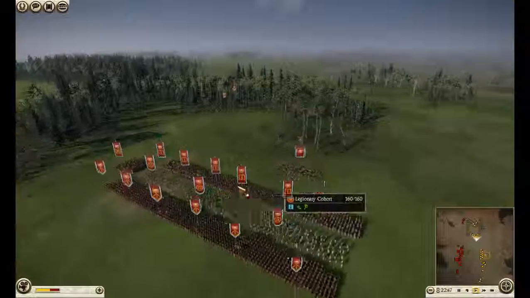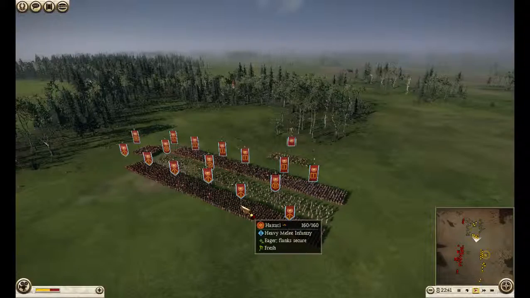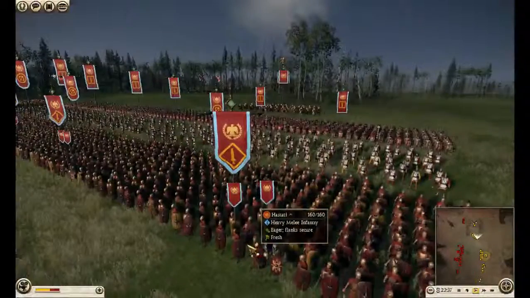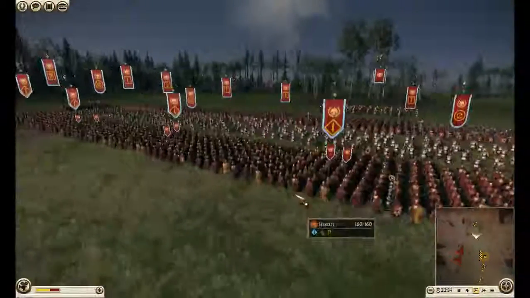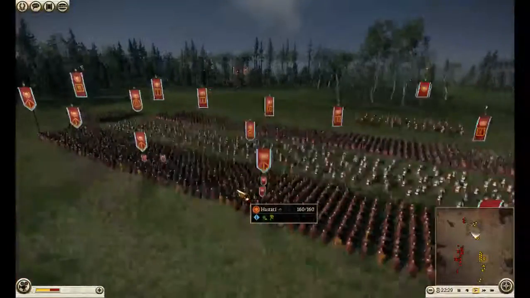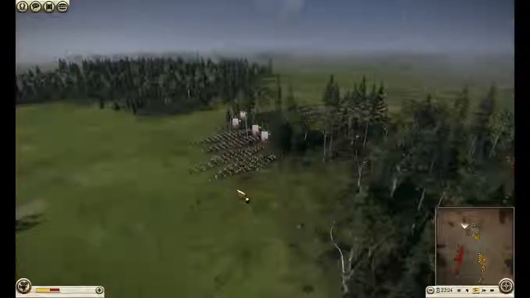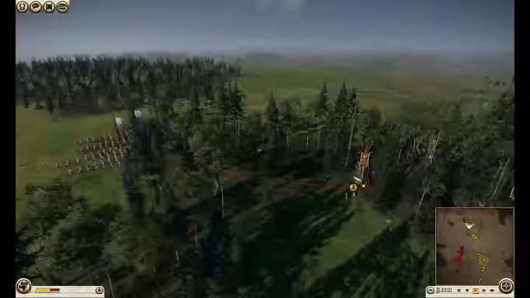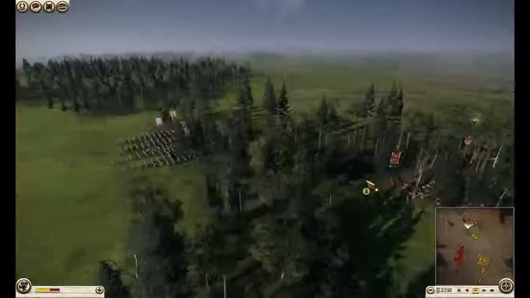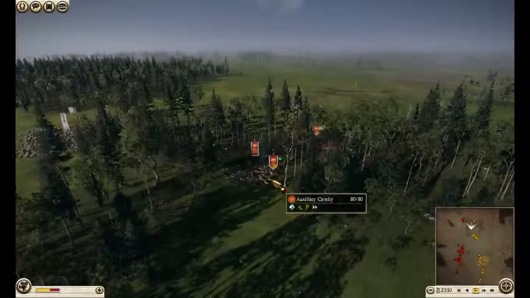My ally's currently in a nice little formation here. Looks like there's gonna be a little battle here between these two forces. Oh, nope. He's backing off.